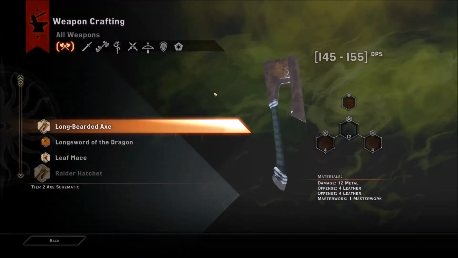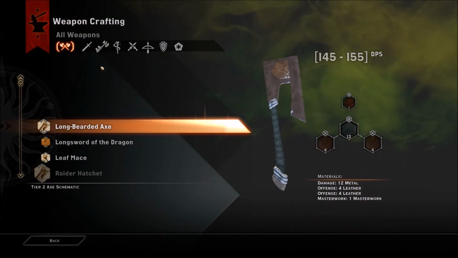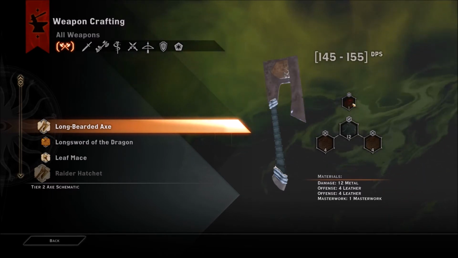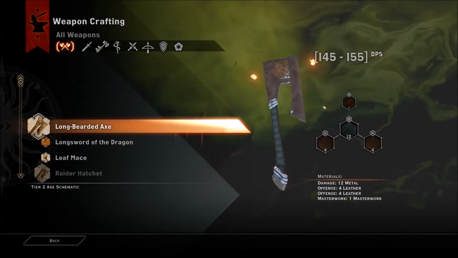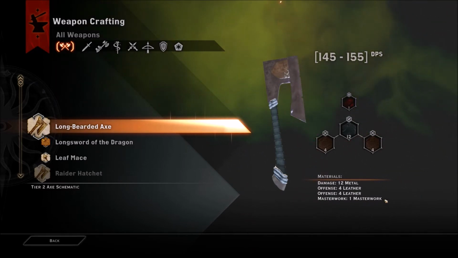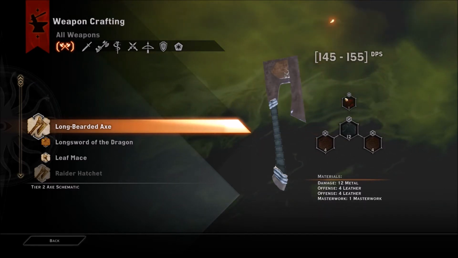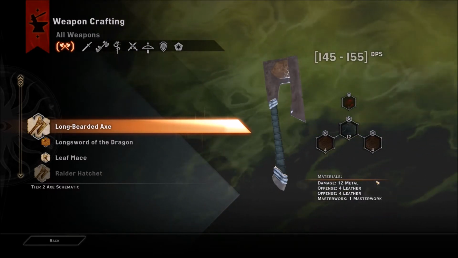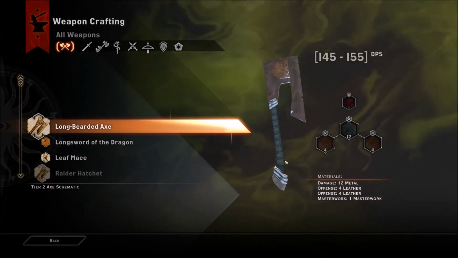But, so we have the materials, we have schematics, we have the table. So, what do we want to make today? Well, we'll go ahead and make a long-bearded axe. And just to show you, the Masterworks, it's optional. If you have a Masterwork, which I have a few, but I don't know if they'll play into any of the weapon crafting yet. But that will actually increase the damage and special properties.